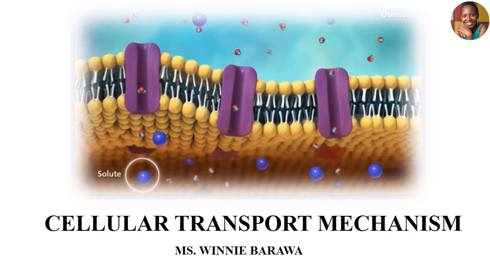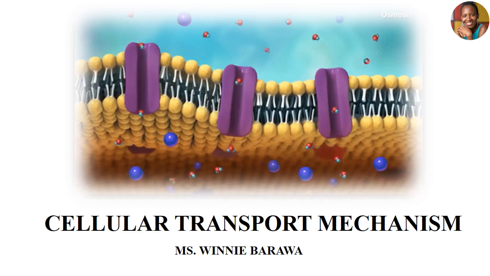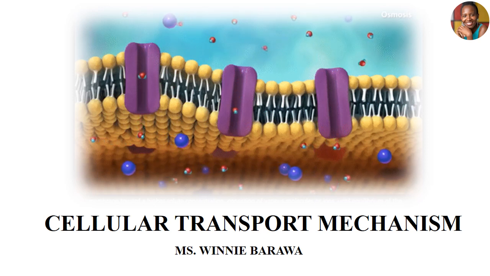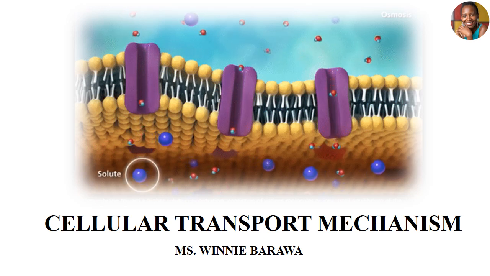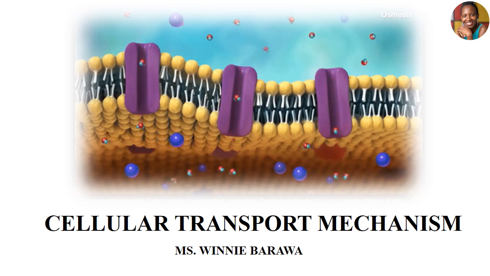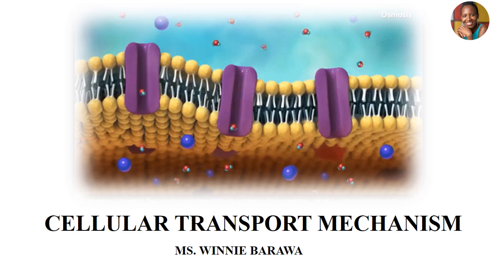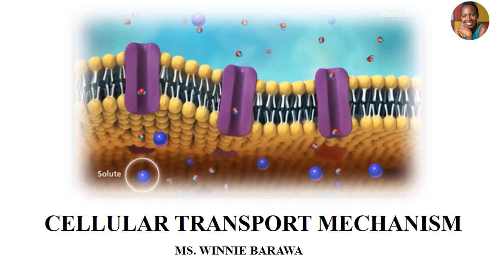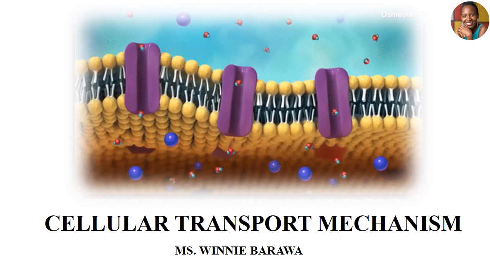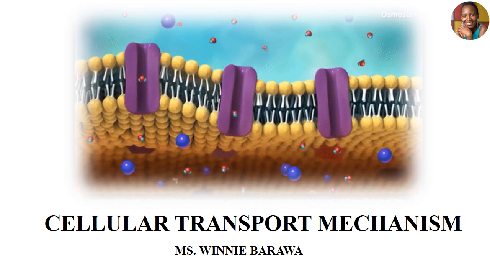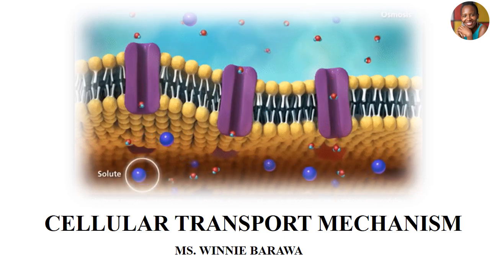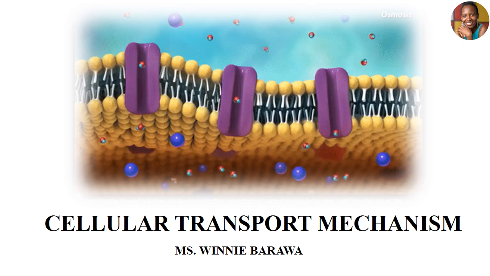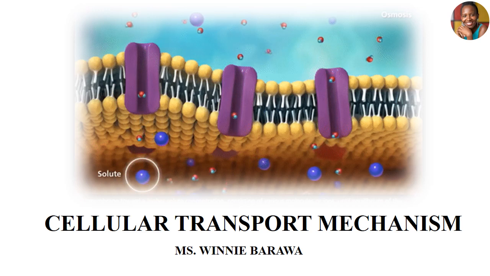We had discussed the cell membrane and described it as semi-permeable, meaning it allows materials to cross in and out of the cell. However, we didn't go into detail on how the materials cross the membrane. In today's class, we are going to look into how several materials are able to cross in and out of the cell, across the cell membrane. We will also look at other mechanisms that do not necessarily use the cell membrane, but are part of the mechanisms of transport.